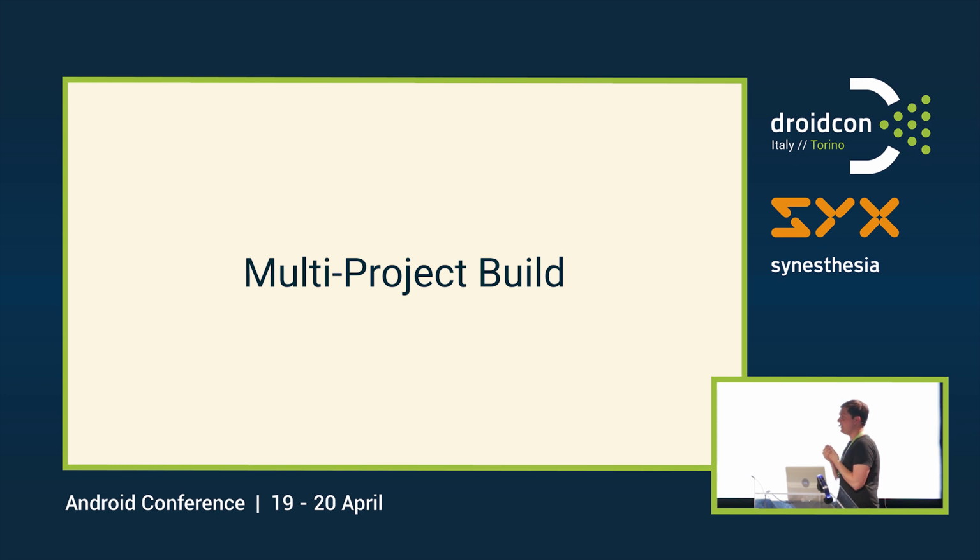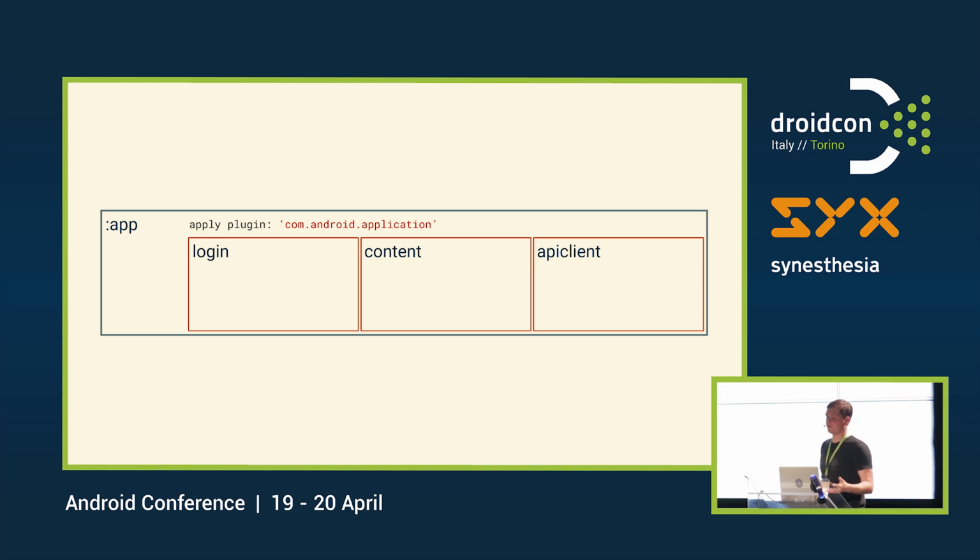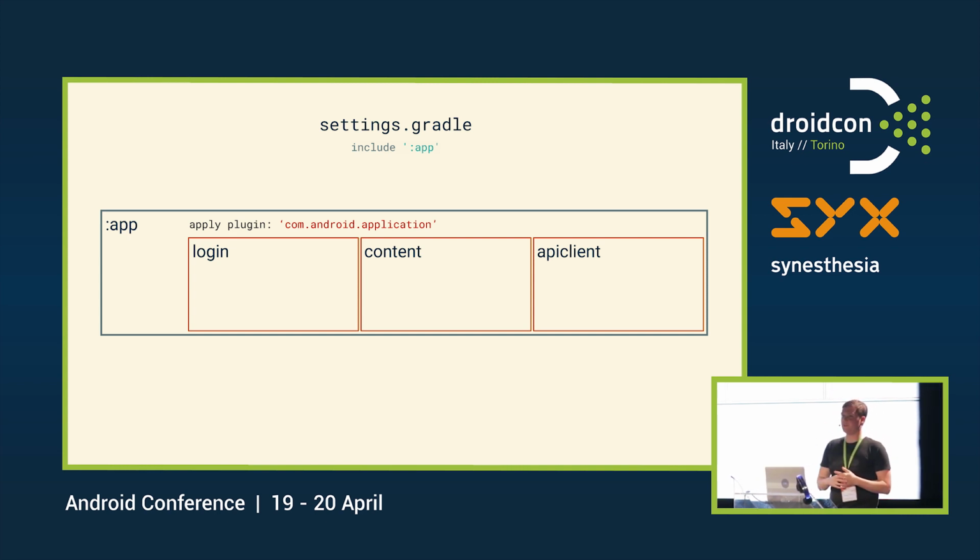So let's start modularizing this example that we had in the beginning. If we come back to our application, this is what it looks like. And one thing before we start, if you have a single module application, there's one other file that you might not really look at that much, that's the settings.gradle file. And usually, when you create a new project, it just looks like this. It just says include app, basically telling Gradle there is this module called app, and you have to consider this when you're running a build. And of course, as we are going to create more modules, this file will grow. We'll add more includes in there and tell Gradle, oh, I created a new module, and it's right here.